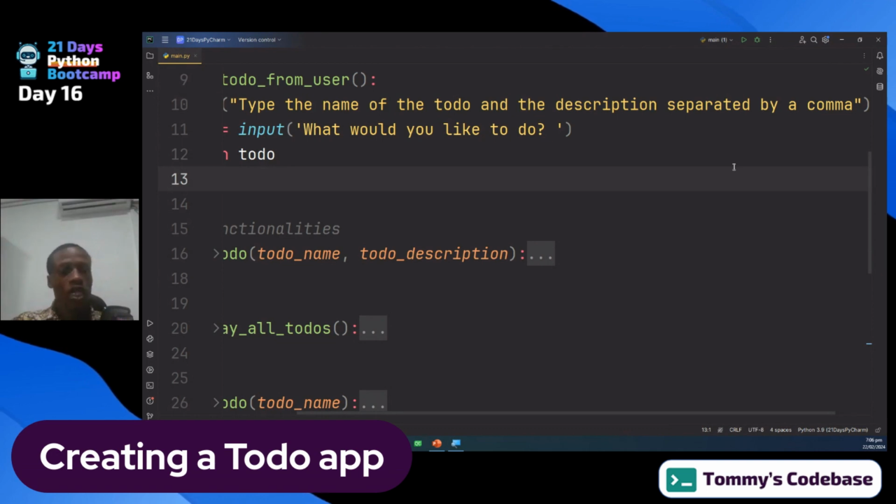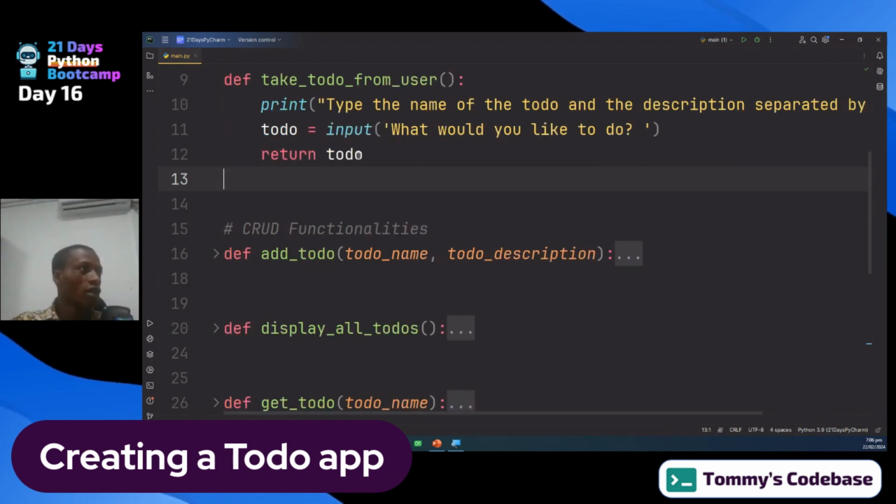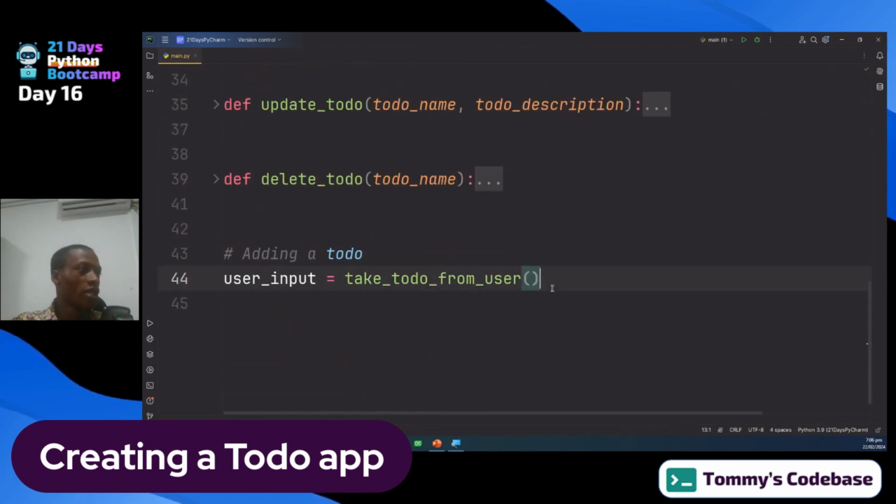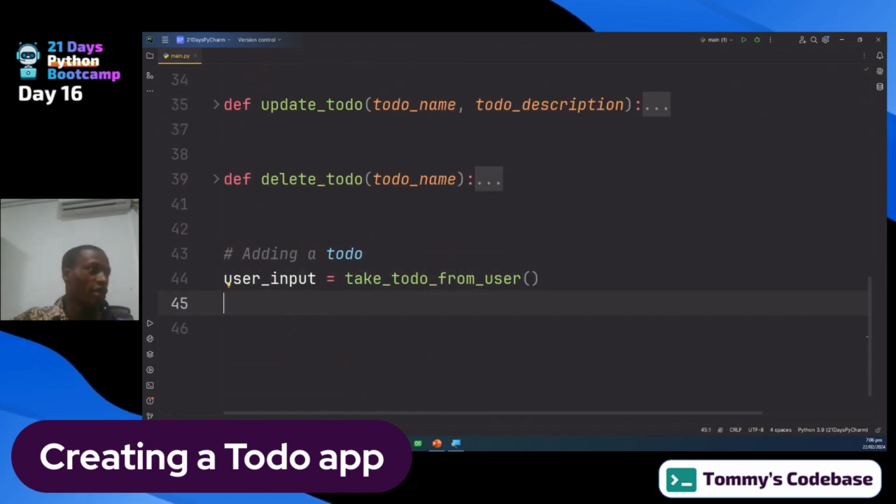Okay, so the person should type the name of the to-do and the description and separate it by a comma. So when the to-do is returned, we can split it up and then get the first part and the second part. You know all these things already, because if we do that, it will return it as a list, and then we can use indexing to get whichever part we want.